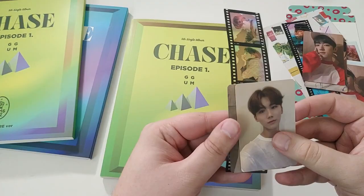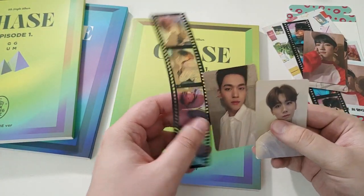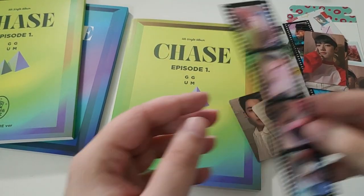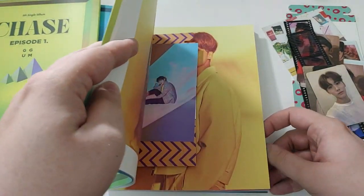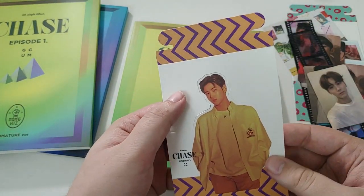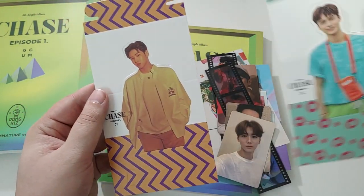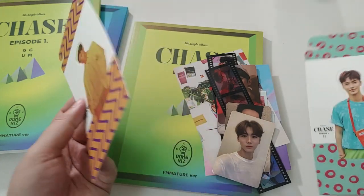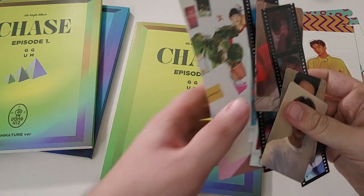Oh man, there's some stuff going on in here. We got Junyun, another Wande. We got Wande and — I think Munich is on the film strip, but it's kind of hard to see. Yeah, I'm pretty sure it's him. We got a Munich postcard. This standee is way — I don't like this standee as much. I don't like the filter on it. I like the other one because it's a very standard filter. This one's too moody. I'm not sure if I like that, but nice amount of stuff.